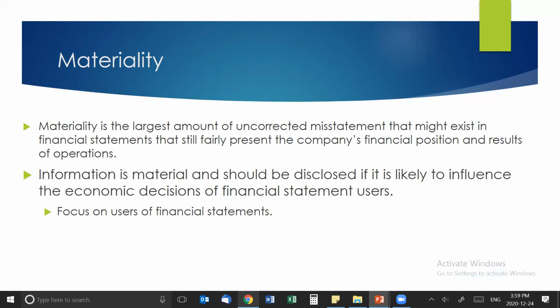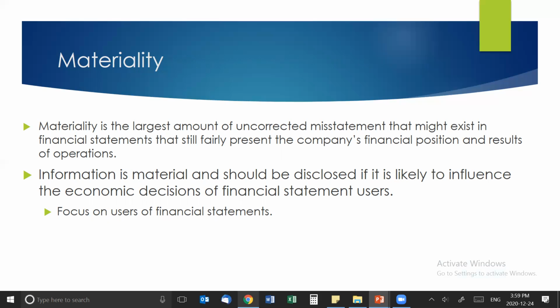In order to figure out the materiality number, we need to know who the users of the financial statements are and why these financial statements are important to them. In your audit planning section under materiality, you're going to list all the users one by one. This user is interested in this, and that's why they're looking at the financial statements. A bank, for example, would be interested in the net income number because they want to make sure that the company is making enough net income every year to pay the interest payments and then eventually make the principal repayment at the end of the year.